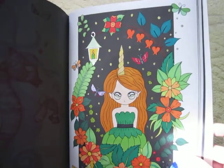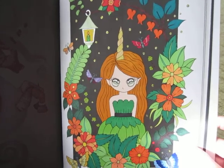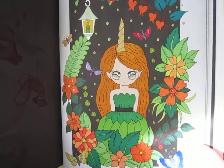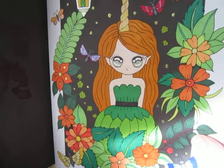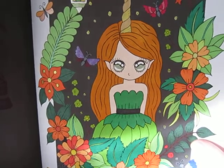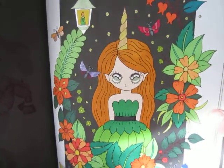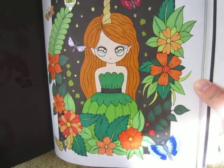So I don't have any St. Patrick's Day images, so I decided that I would color this picture using a St. Patrick's Day inspired palette. So I dressed her up kind of like in leprechaun colors. So just different tones of green in her dress, and just kind of got reddish hair. And then I made her a unicorn horn like gold. And then I pretty much used a lot of different greens and oranges in this one.